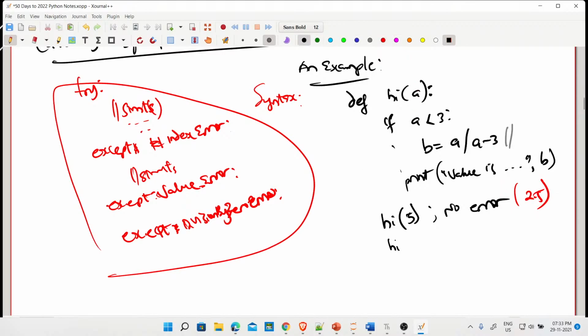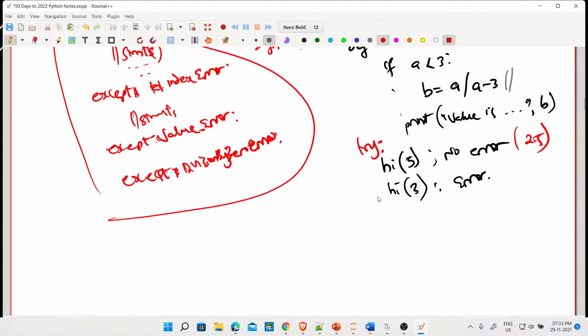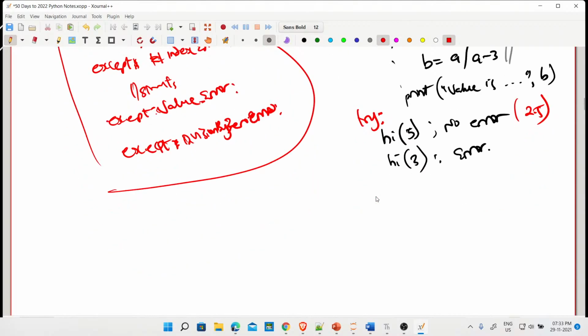Now there will be a problem when I call hi of 3. There will be an error. I know that this is going to give an error, so I will go up and wrap it in try. Now I need to handle the specific exception. I know which exception is going to occur, or you run this and let the exception occur.